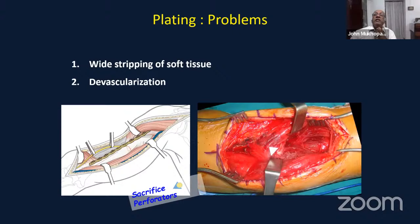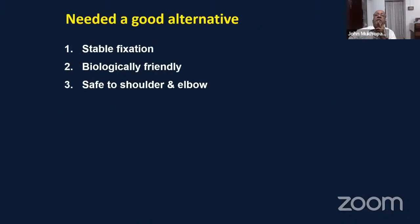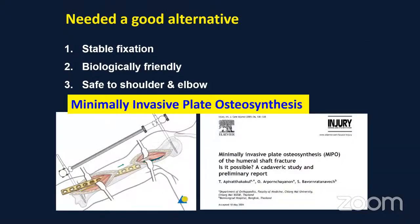When it comes to open surgery for plating, I think they work well in terms of healing, but you do end up doing a fair amount of stripping of soft tissue, which may devascularize fragments, especially in a very comminuted fracture. So there is a need for a good alternative, which provides you stable fixation, which is biologically friendly and safe to both the shoulder and the elbow.